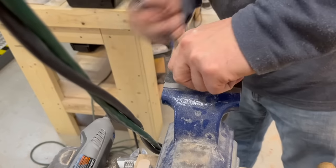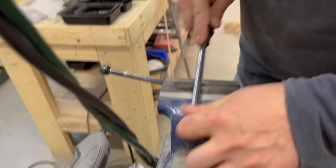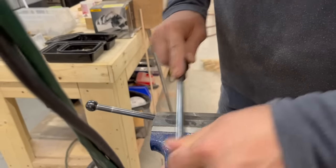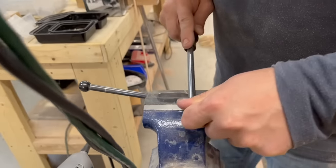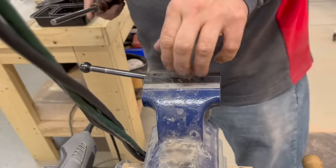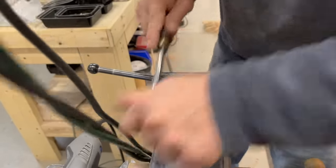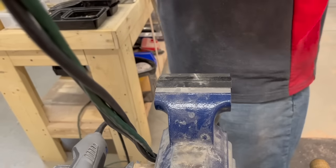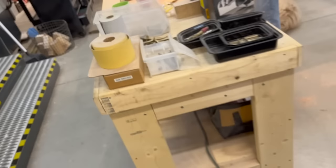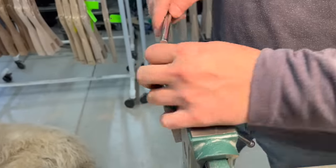It came with slightly serrated jaws, but I ground almost all the serrations away. Okay, so I got a little bit of a hook there. This one, I'll have to be a little careful. We don't want to squeeze the burr we've already created, or you'll flatten it over. With the leather, it should be okay.